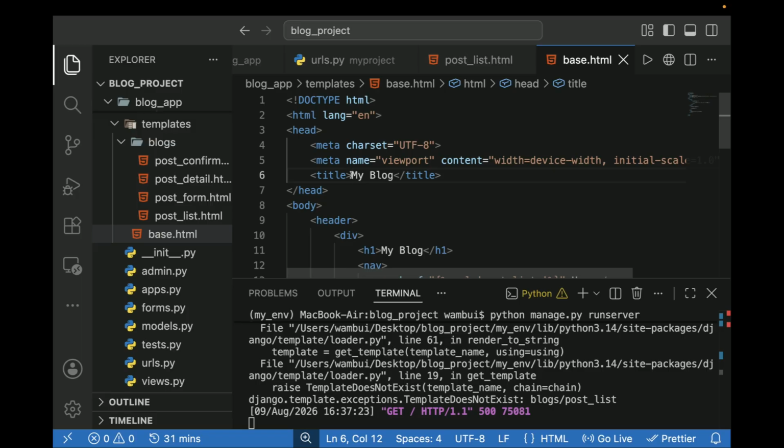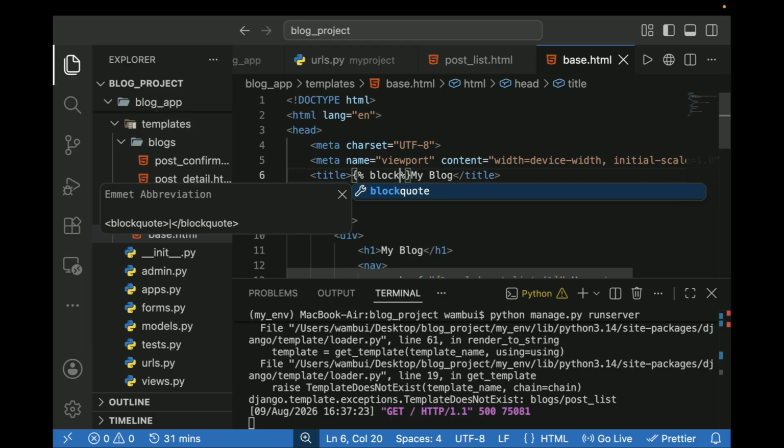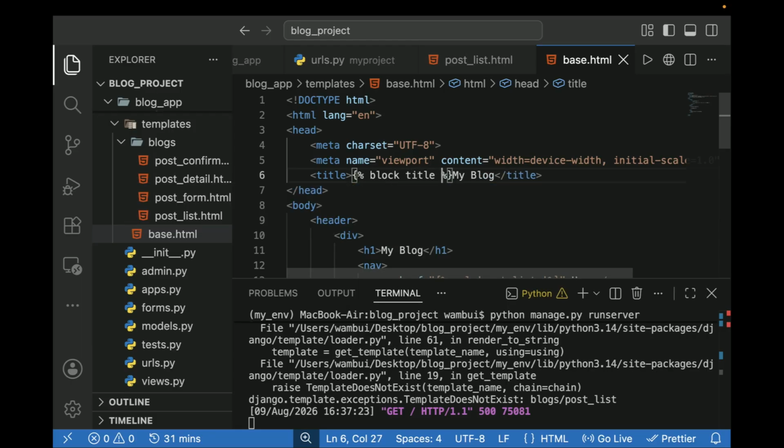So what we do is we just add these template tags like this, then we add blog title inside here. So blog title, like that. Then at the end here we're also going to add the same and say end block, like that. Okay, so that is how we go about adding a base template.